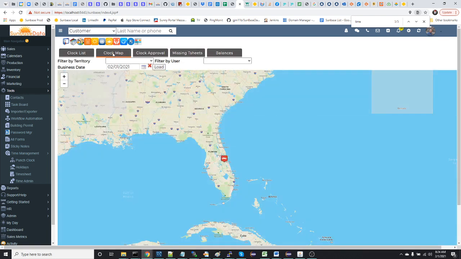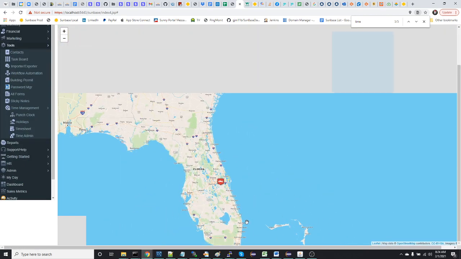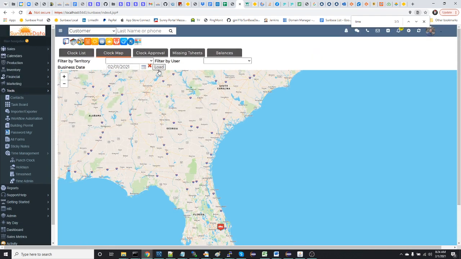Now if I click on clock map, you can see that it shows, I did this a couple of times today. So you can see that I clocked in at 8:21, you can see my name, 8:17, I clocked out at 8:22 and 8:17. So I can pull this up and see where someone clocked in and clocked out. You can zoom in as well. You can pick a date that you want to do this on. So you look at last Tuesday, and we can track that information. You can just pick a particular user and say, where were they this week? Okay.